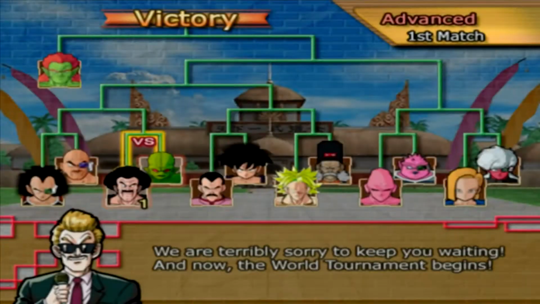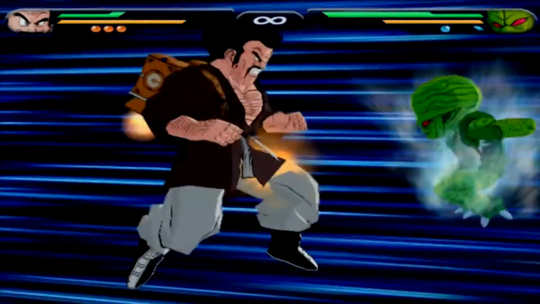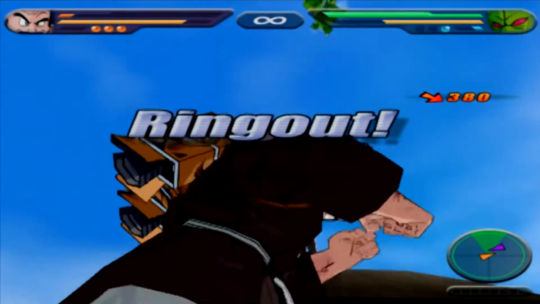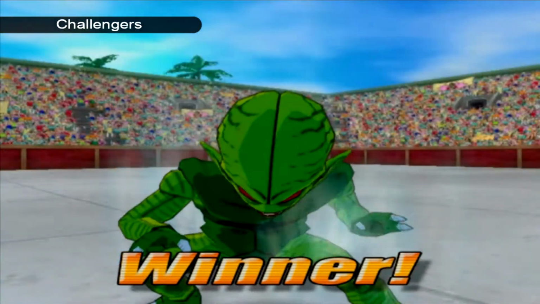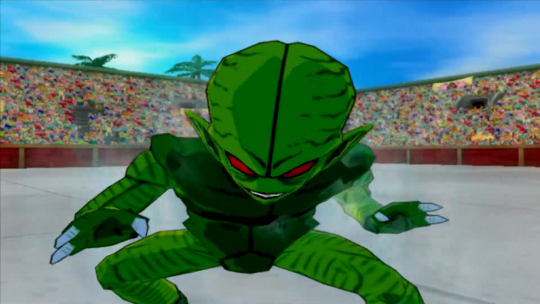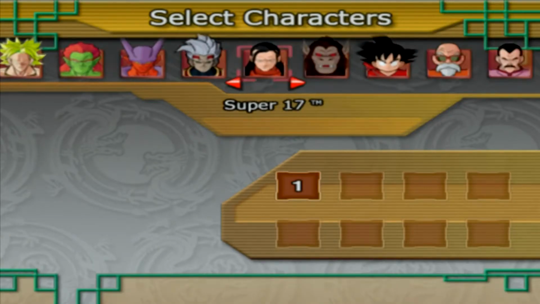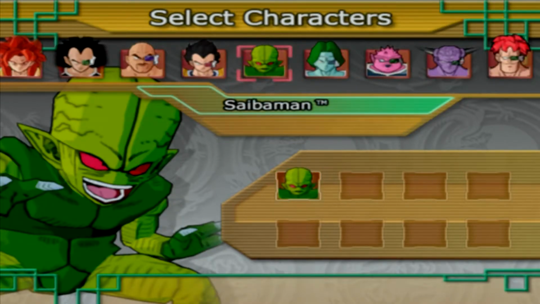We're up against a Cyberman. This shouldn't be too hard. Out of bounds! And it's a ring out. Okay, enough of those games. Time for the big boy mode, the Cell games. Well, I think it'll be best with someone stronger than Hercule. Cyberman it is. This shouldn't be too bad.